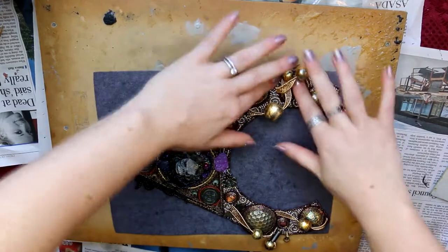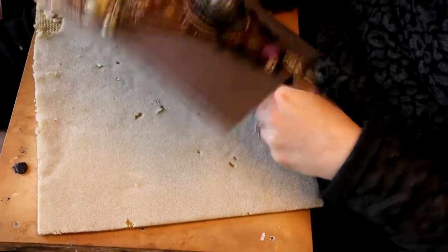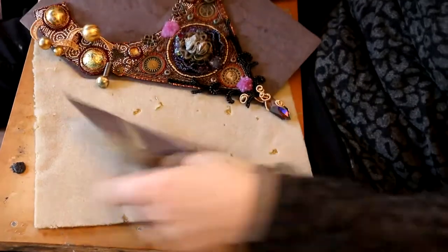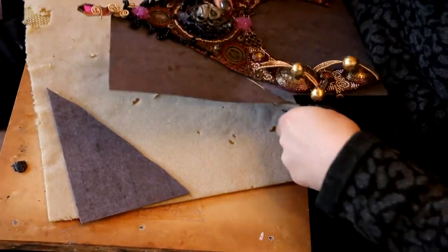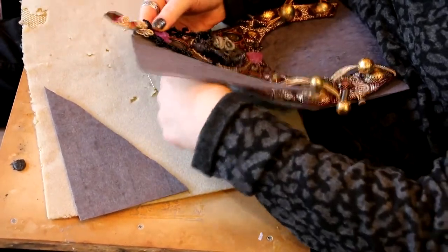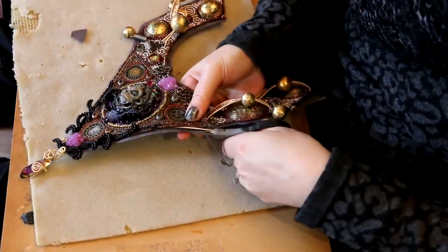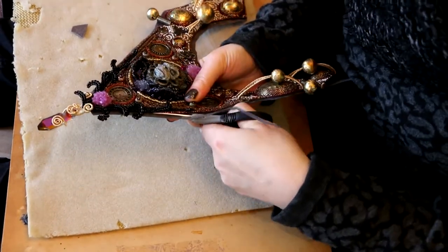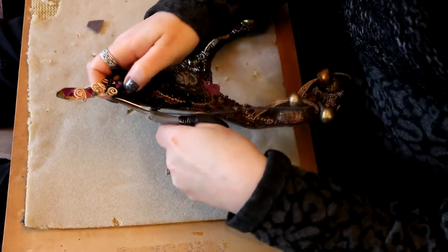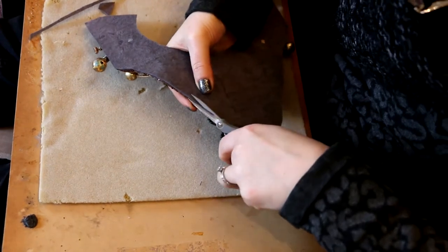Now I'm putting the necklace on top of another piece of lacy stiff stuff and cutting that out. The reason I'm doing that is to make it nice and smooth on the back, because with all that wire work happening, you would feel it through the ultra suede if you put it straight on the back — ultra suede isn't the thickest thing. This backing will make everything absolutely smooth once I've finished off the necklace.